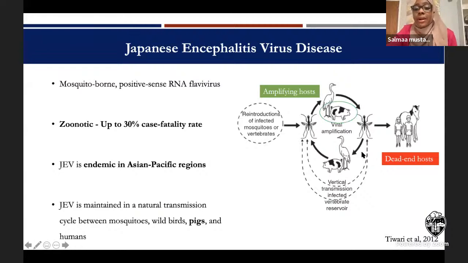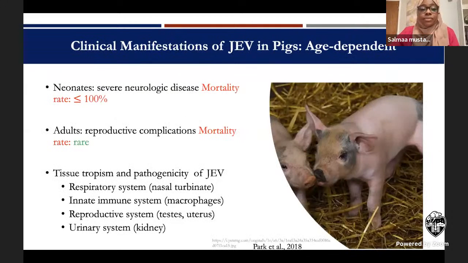So look at this diagram, where you have a mosquito that feeds on an amplifying host. We call them amplifying hosts because they have a very high level of viral amplification, okay? The mosquito feeds on birds, and then the cycle continues. And the mosquito can get out of the cycle and infect dead-end hosts like humans and horses. Like I told you, it's zoonotic, right? So it's a big problem. You have mosquitoes, you have pigs, which are ubiquitous, they're everywhere, and you can have continuous transmission of the virus in this cycle.